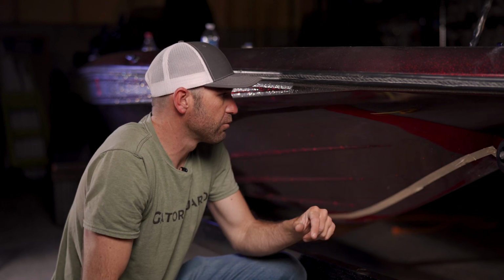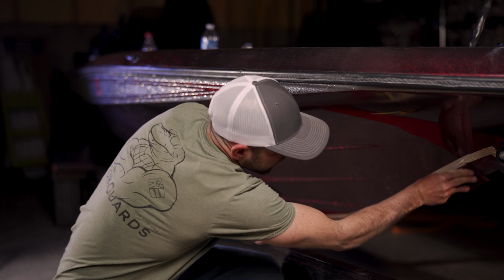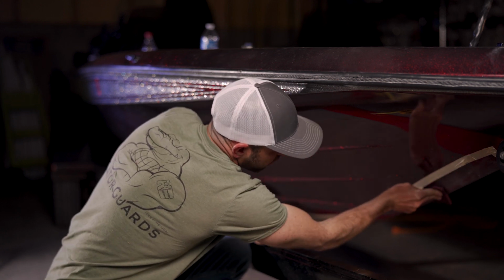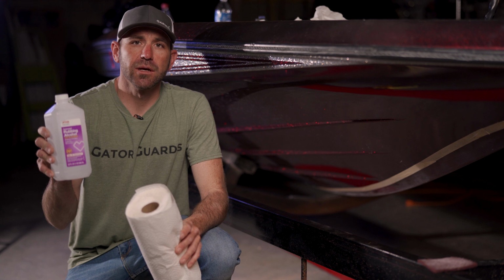And when you're done, you're going to put the alcohol on there, clean that off and make sure you get all the residue. But in the meantime, we're going to mark up this surface inside of our working area and just get the prep work started.